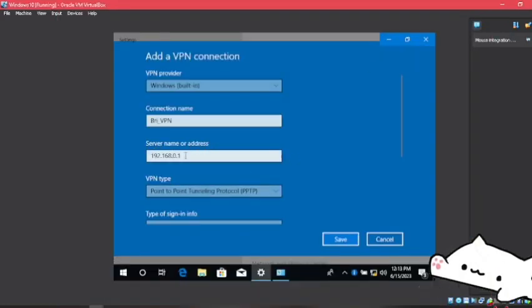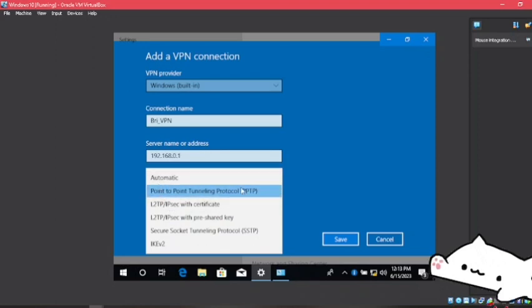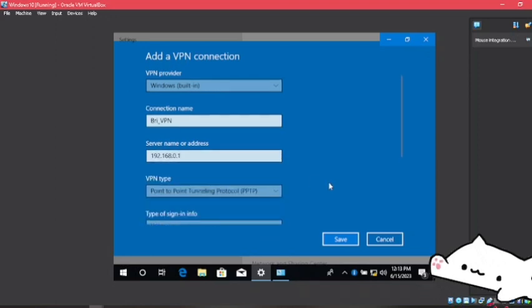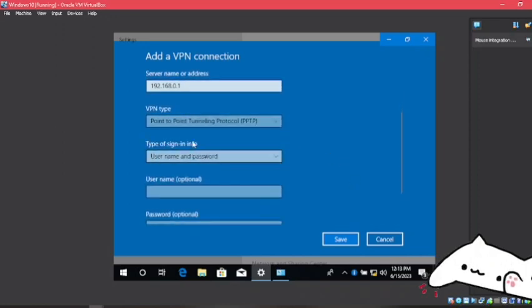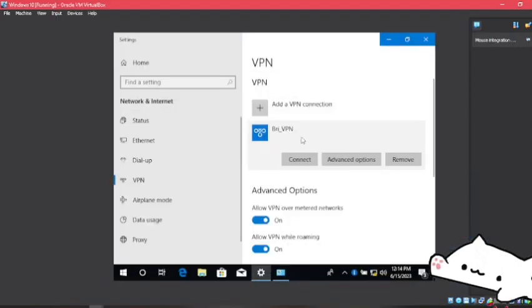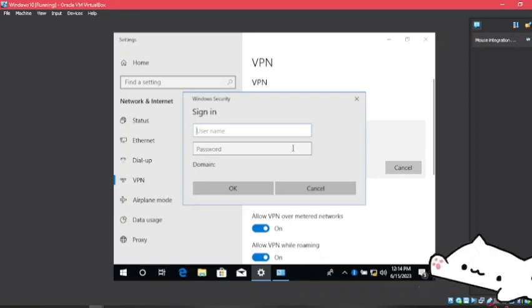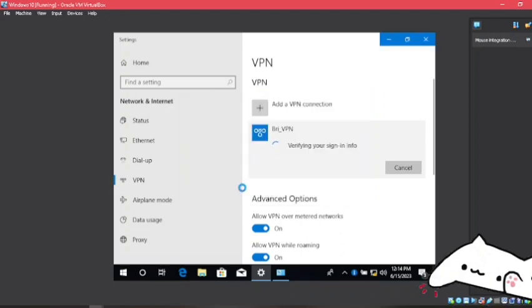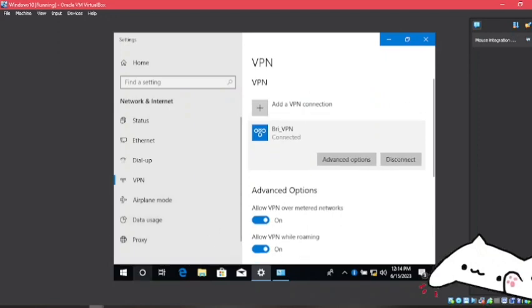Alright, once you have your server name and address, you're going to set this to point-to-point tunneling protocol, and then you're going to leave the type of sign-in as username and password, and then you're going to press save. And then after this, you're going to actually connect to it. So just type in the login information, and then press OK, and it's connecting. Alright, now it's connected.